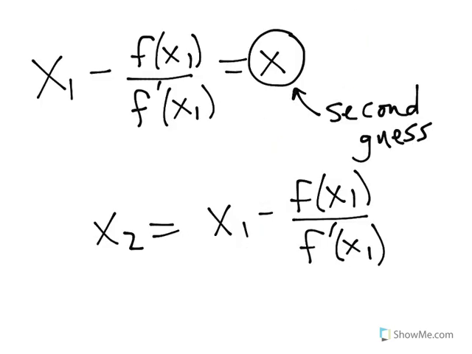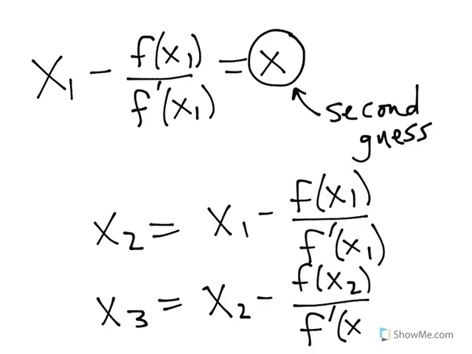And so what we're going to see in the next step, if we do all the same stuff, is that x3 is equal to x2 minus f of x2 divided by f prime of x2. Okay, it's all the same steps. You're just relabeling what you're calling x1. Now you're calling it x2, and you're just using a different input. And you can get the idea, as I called this earlier, an iterative process, saying do the same thing over and over and over again. And so when you go find x4, it's going to look like x3 minus f of x3 divided by f prime of x3.